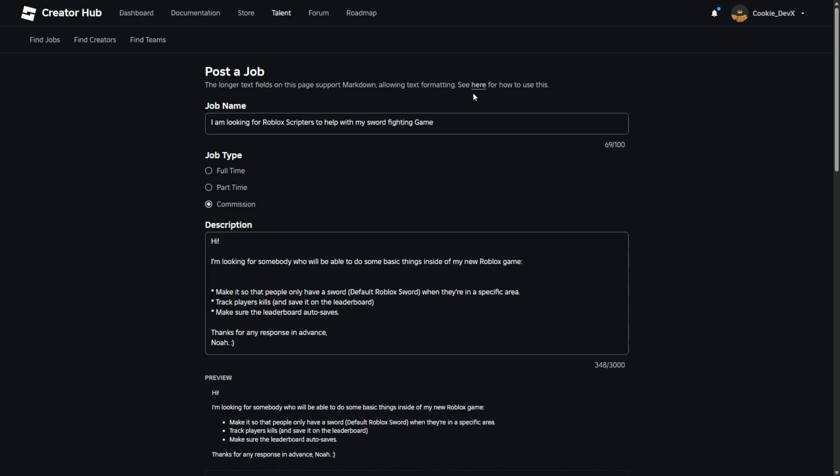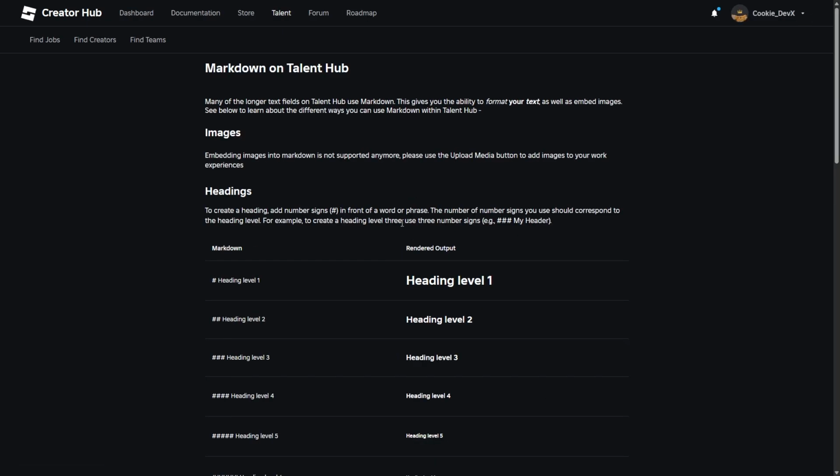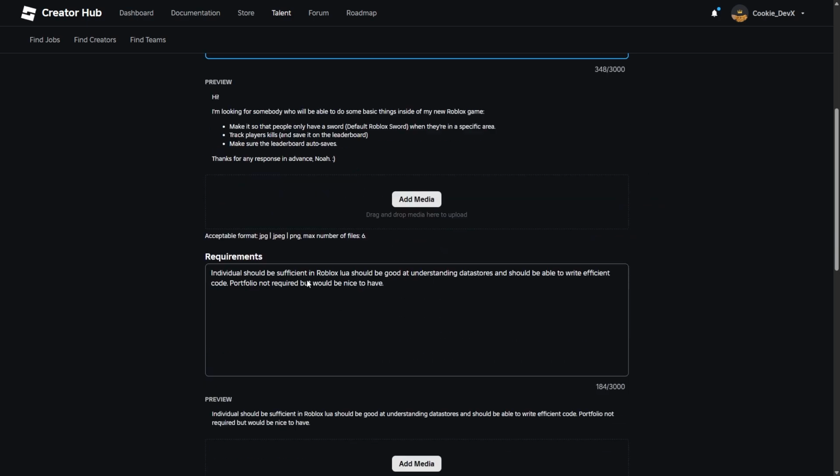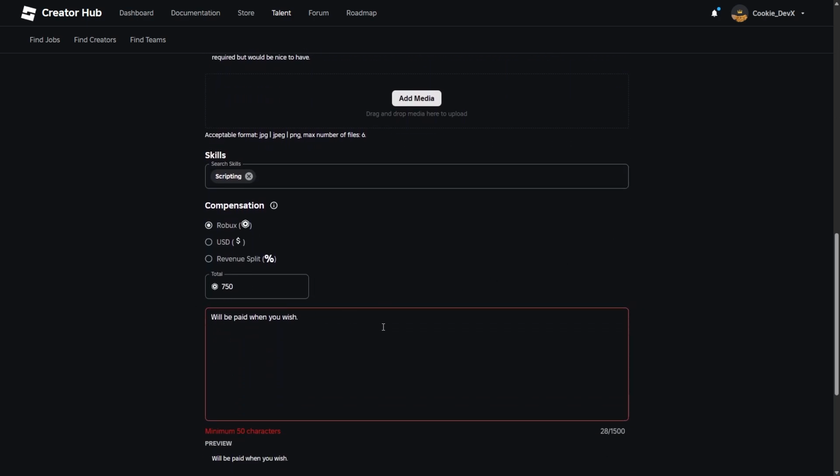Okay. What is this for? Let's just see. Okay, that's just markdown, yeah. We already are using some asterisks here for the bullet points. This is looking all good to me. Oh, minimum 50 characters. Will be paid before the job has started via Game Pass or whichever payment method you prefer.